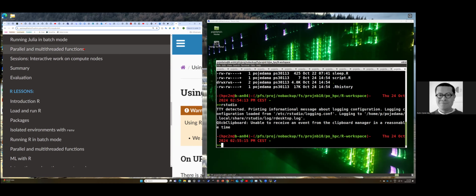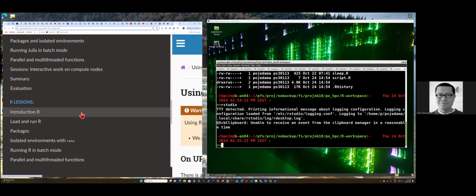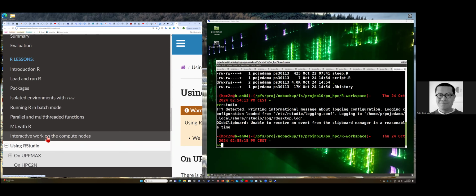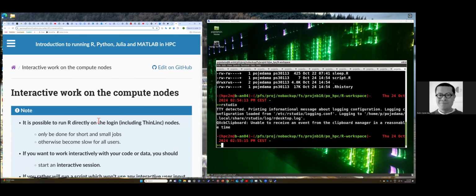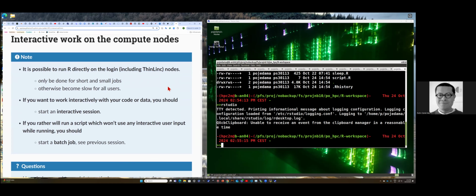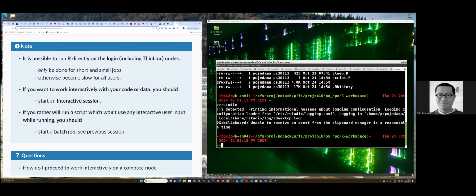It should be okay. So then I can talk about the interactive work on the compute nodes, but for Kebnekaise only. We have seen that it's possible to run RStudio here on the login node.